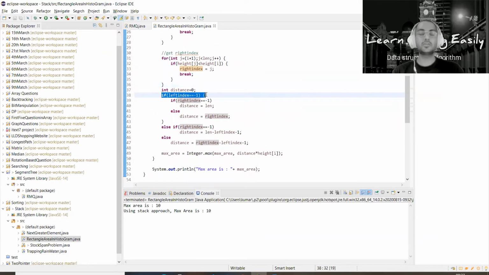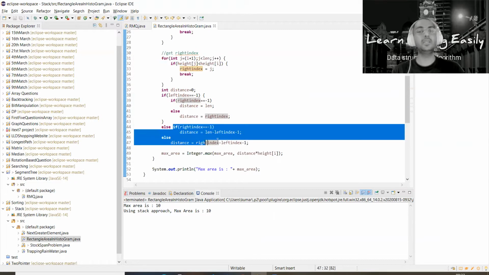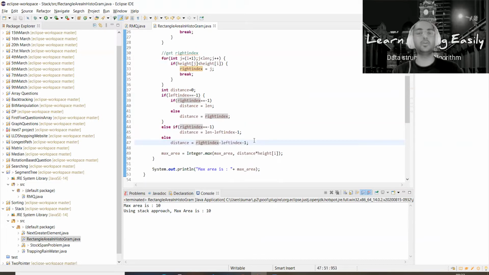If the left index is not found and the right index is also not found, that means the distance is nothing but the length. If the left index is not found but the right index is found, then the distance will be the right index itself. Otherwise, if we are coming to this condition, it means the left index is there, but the right index we are not sure about.